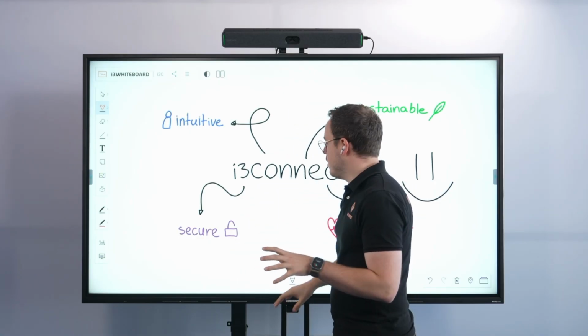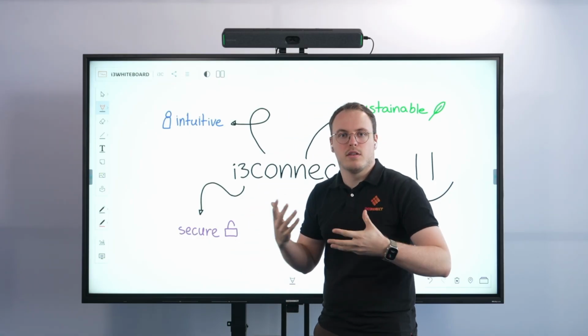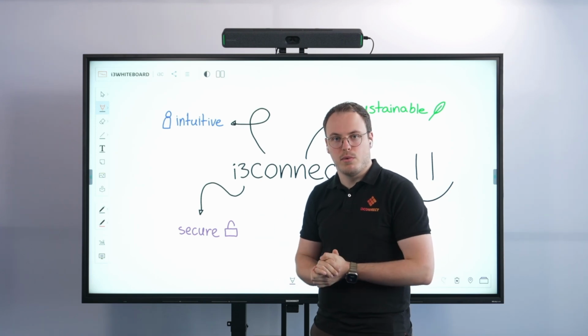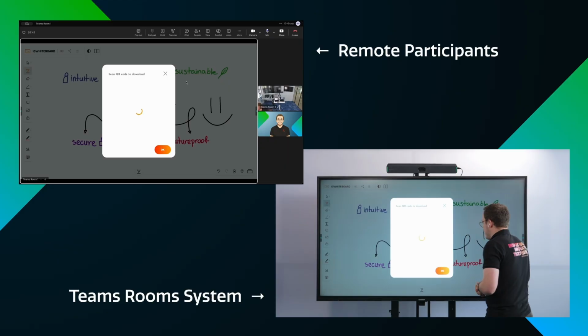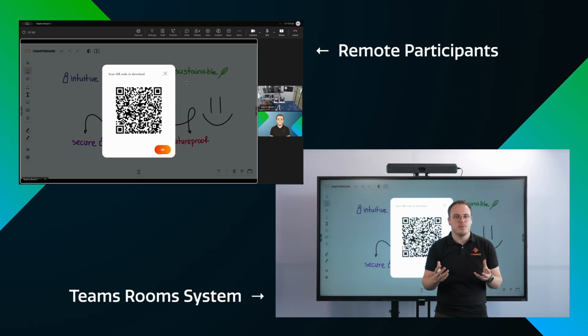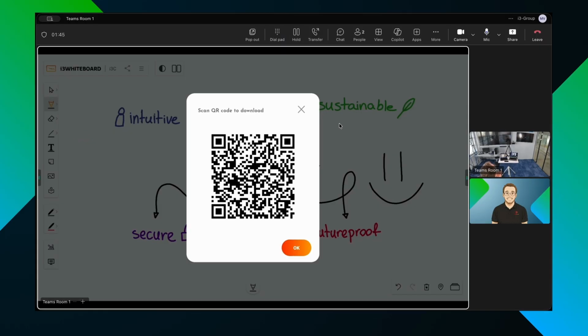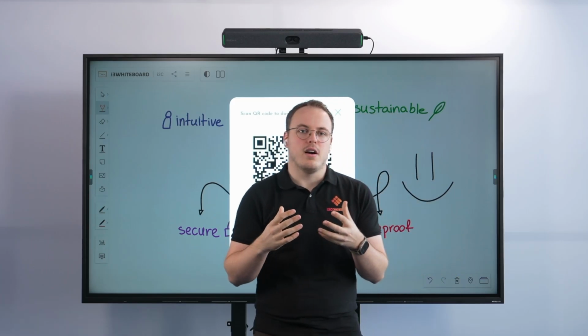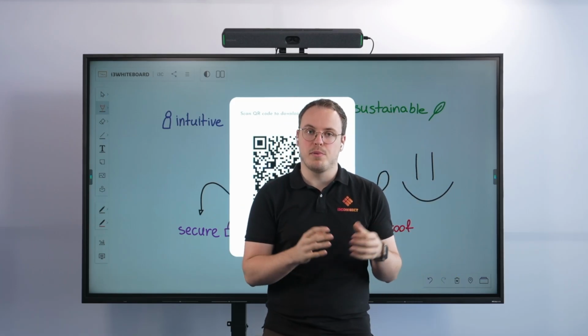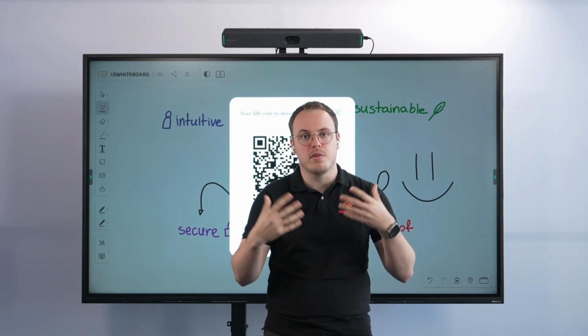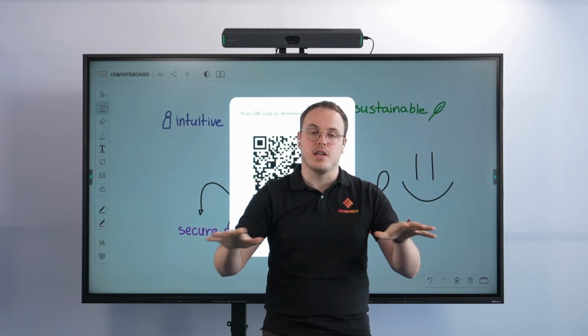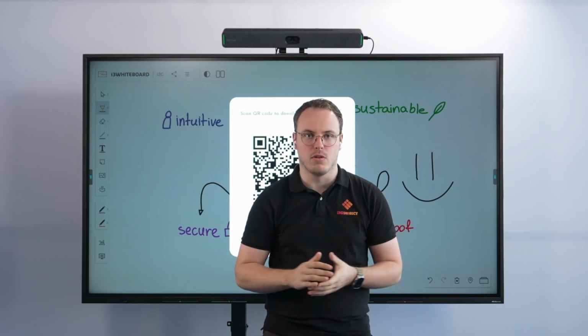So not only can we make drawings and discuss together what we want on the whiteboard, but we can also just press share, generate a QR code, and now all remote participants can scan this QR code to receive the whiteboard on their personal device. And this means they are not only much more actively participating within the session, but also after the session have a much easier way to obtain the files that we have worked on, and which they can then share over email, for example, or some other way.